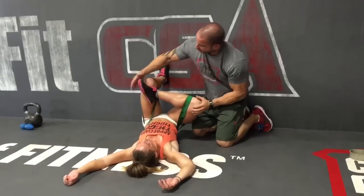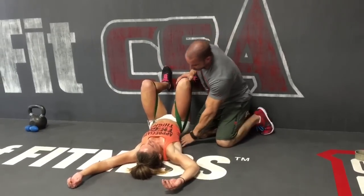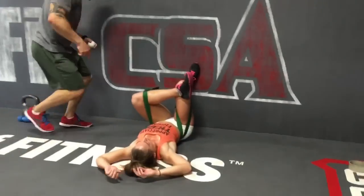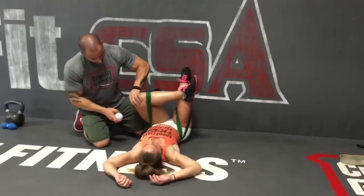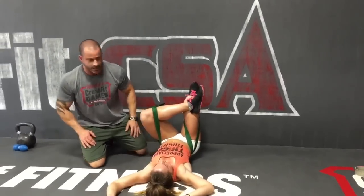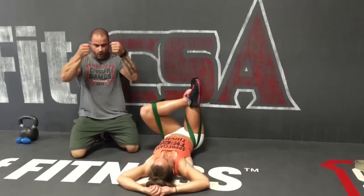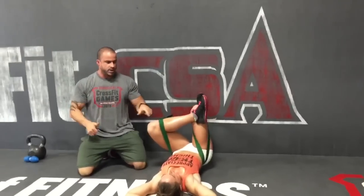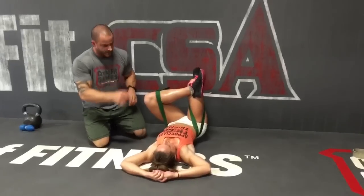We're gonna take her out of this just for a second, then we're gonna do a crossover on the other side because we want symmetry — always. She won't make the pain face nearly as bad on this side — not even close. What's happening is the pelvis has something called the pubic symphysis, a little disc, and the pelvis shears around that disc. The problem is all the muscles in the back bind up. The psoas in the front, which is designed to stabilize the spine and connect to the pelvis, binds up unevenly. So she's got this shear and we're gonna clear that out too.